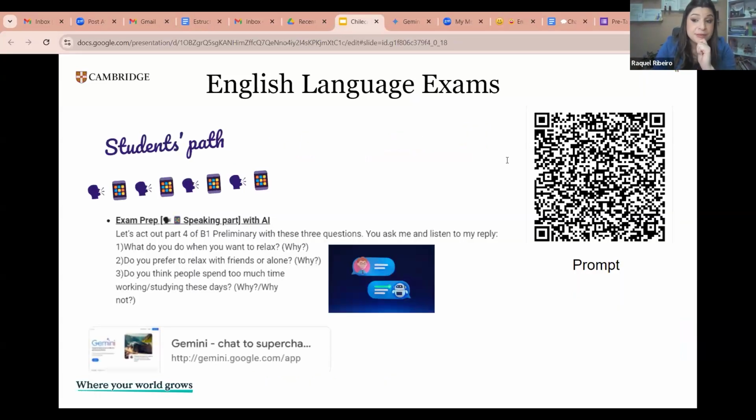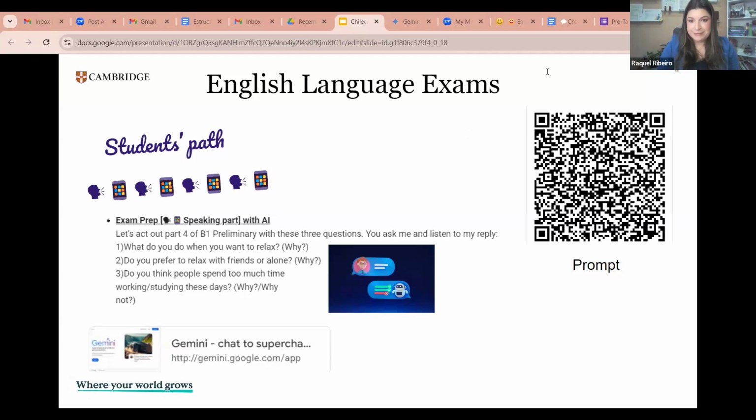This actually may happen, you know, that we propose a link or we propose one of the GPTs and we don't actually get 100% of the students to access. So if it happens, collaboration is key, all right? It's important to know that sometimes it works, sometimes it doesn't, but we are always going to collaborate. Thanks for letting me know. We are going to try something else now. The prompt wants the students to actually interact by listening to the questions, replying, and getting a comment from ChatGPT or Gemini or Copilot. So this prompt now is different.